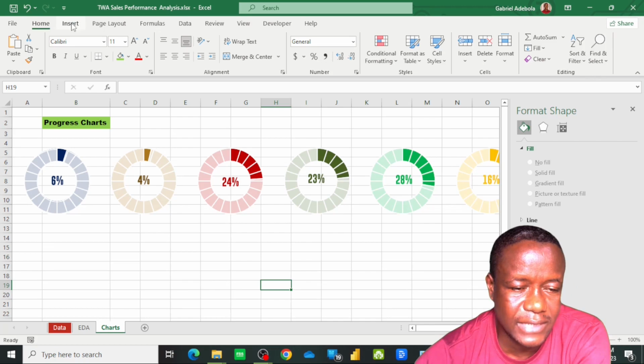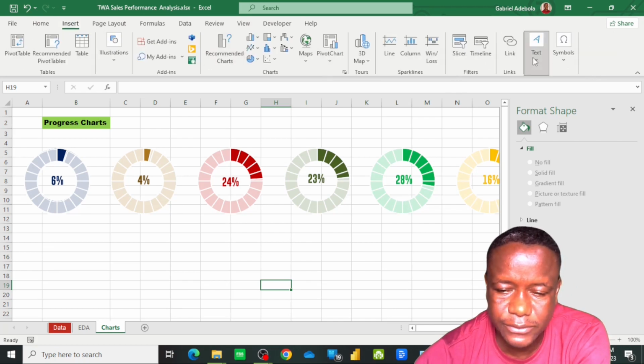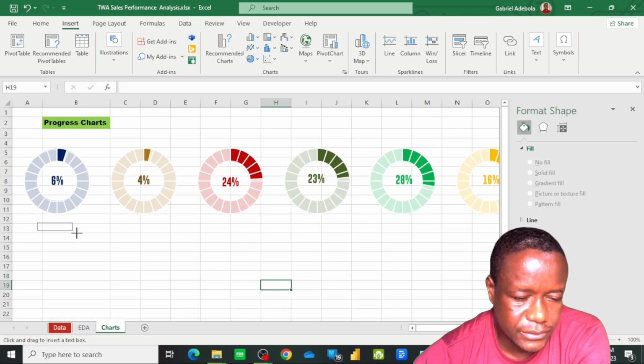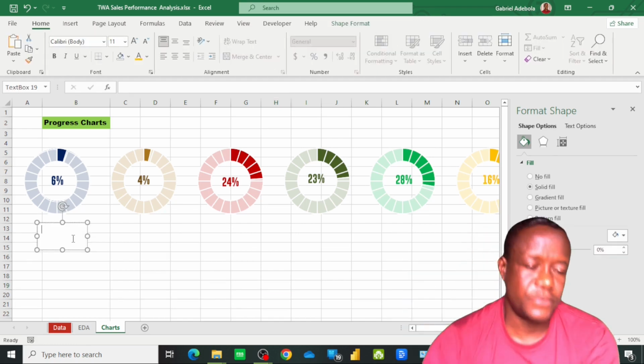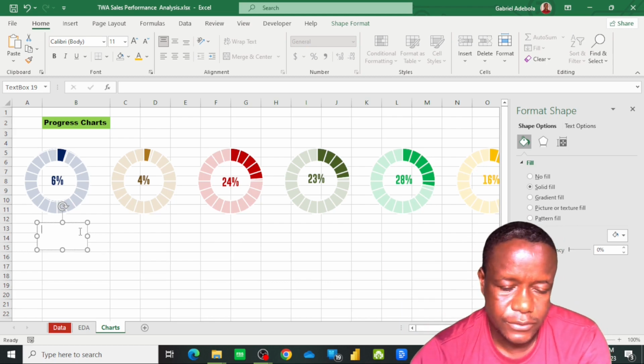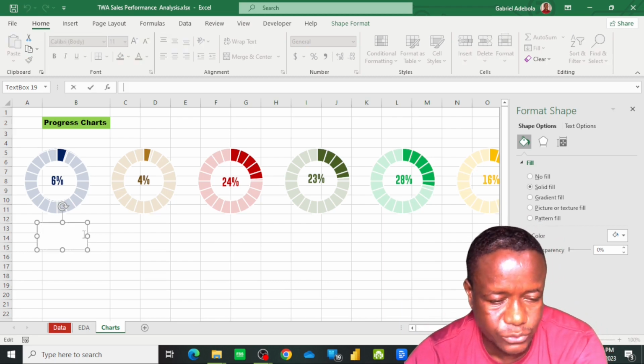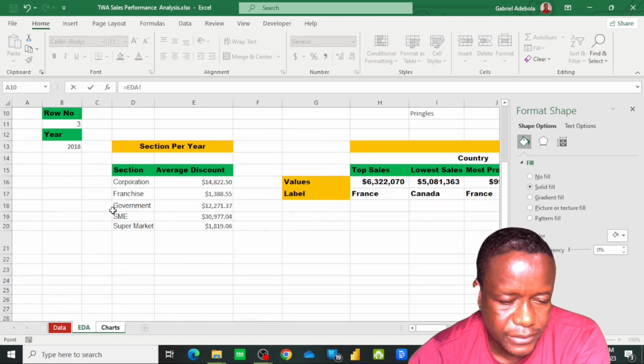So let me insert another text box to name them. So this is going to be for the product name. You either press F2 so that will take you there, and then you say equals to, and you pick the product name.